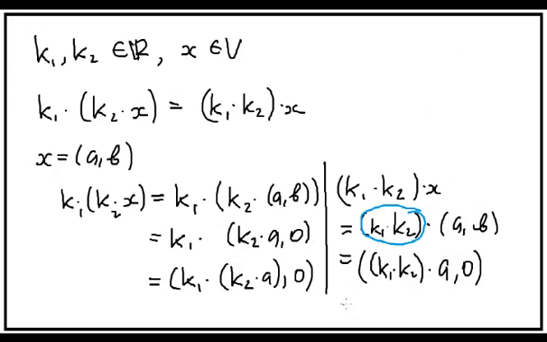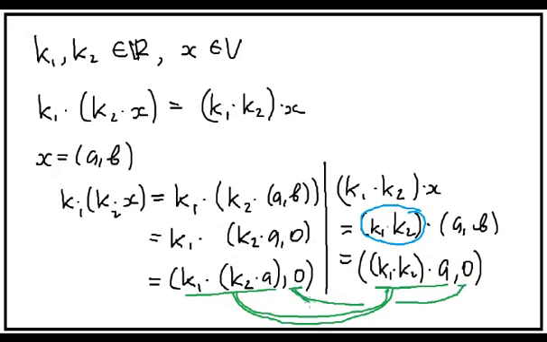And what we end up with is, of course, something that is very close to the thing we got in the previous case, and indeed they're equal by the rule of associativity for multiplication of real numbers. These two expressions represent the same real number. And of course, 0 is equal to 0, and so the ordered pairs are equal, and therefore the two sides of the equality we wanted to prove are actually equal to each other.